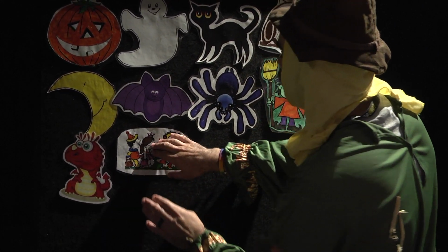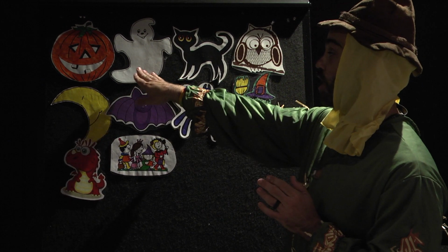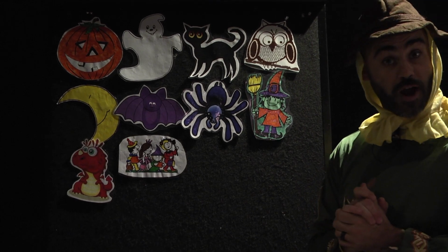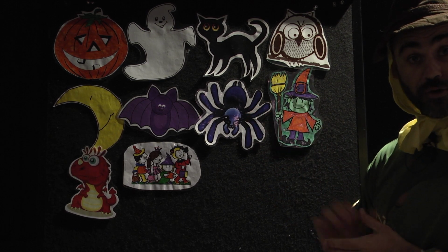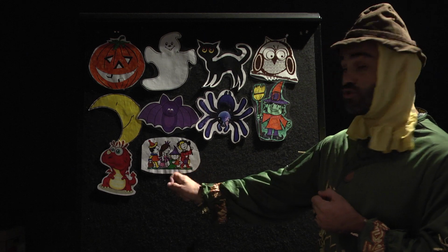Trick-or-treaters, what do you see? We see an orange jack-o'-lantern, a white ghost, a black cat, a brown owl, a yellow moon, a purple bat, a blue spider, a green witch, a red dragon, and trick-or-treaters.